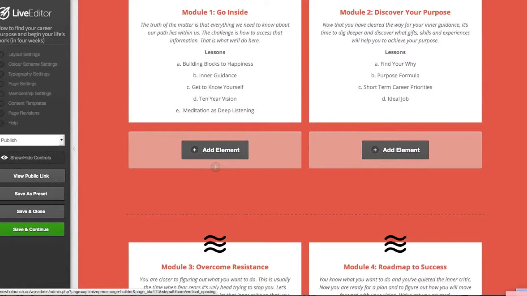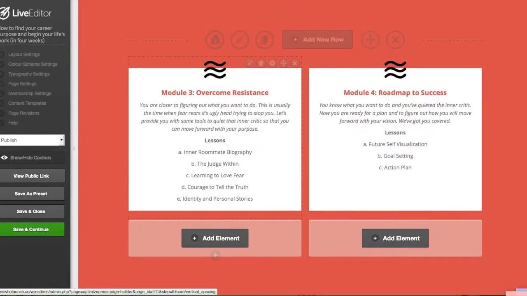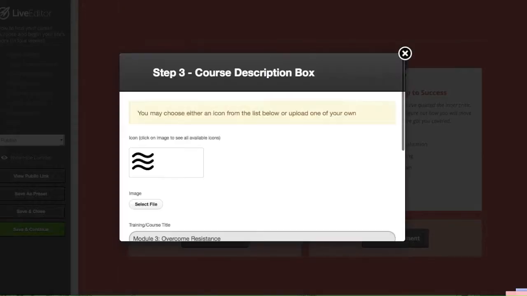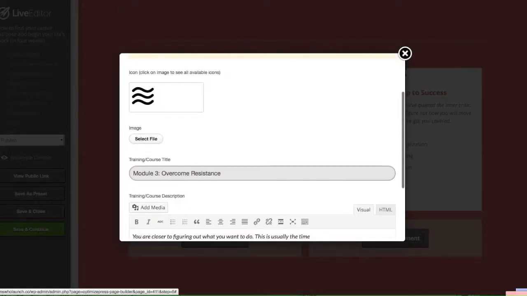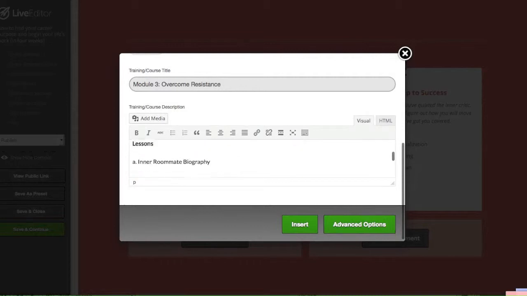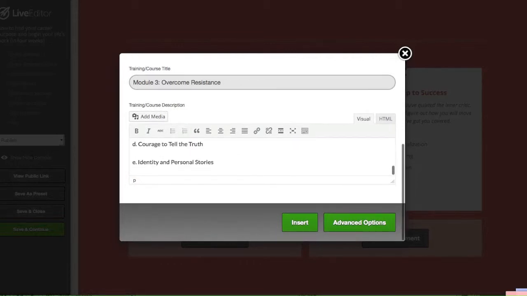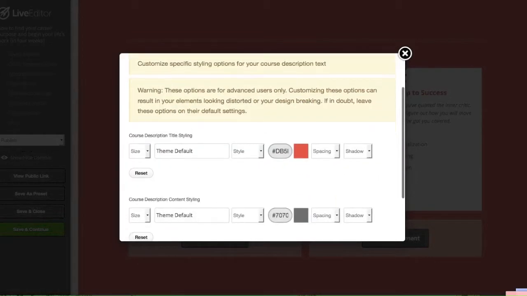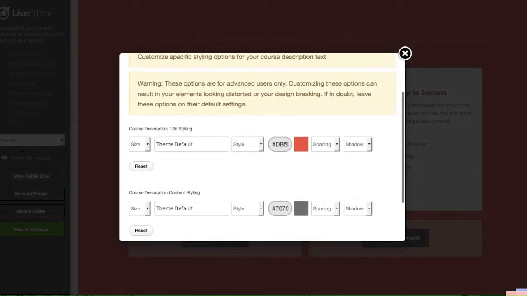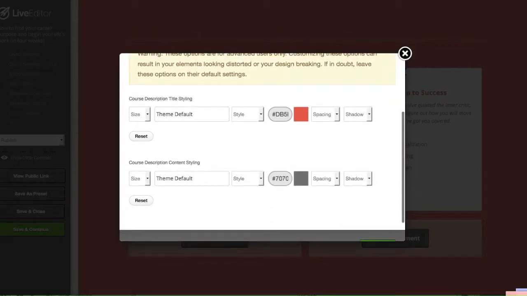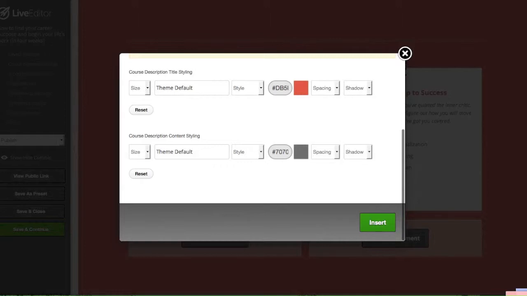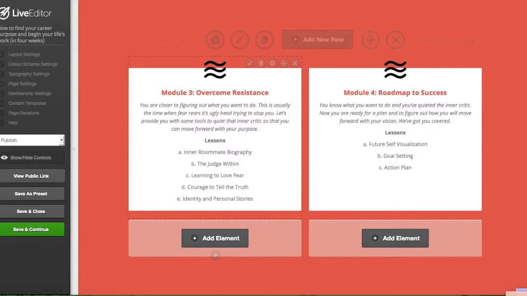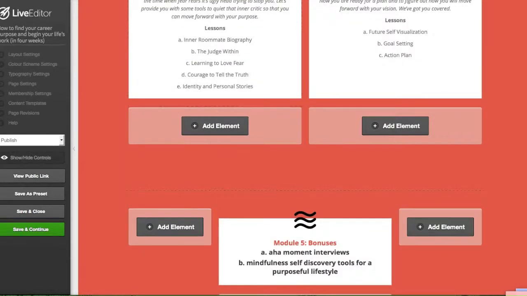But say for instance, you can go into these and edit. So you can change the image there, change the text that's there, change all of that. Advanced options. We've got the header as one of the colors of the website. We've got the content in a different color. You can easily change those things. So you can see there, I've put the orange there, and then the rest of it's in the gray color.